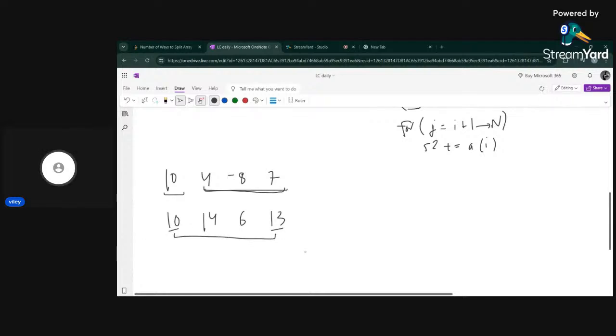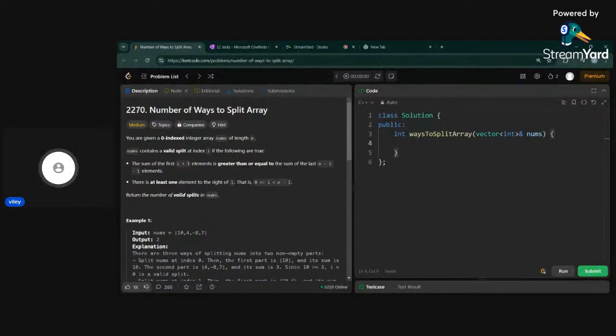If I want to calculate anything, I'll just use this. I'll just subtract this with the last element. I'll get that, right? If I want to calculate the sum of these elements, I'll subtract this with this. I'll get 13 minus 14, which is minus 1, obviously, right? At the next step, I will just add these two. I already have a sum. I already have the sum 10. I will add 4 to it. And to calculate the rest of the elements, I'll just use this prefix array. Very simple, right? So let's just code it up.